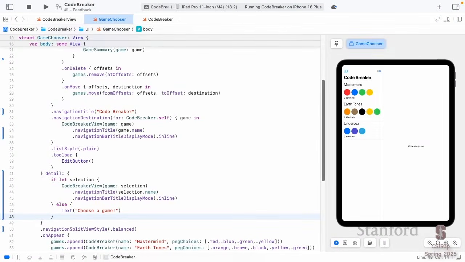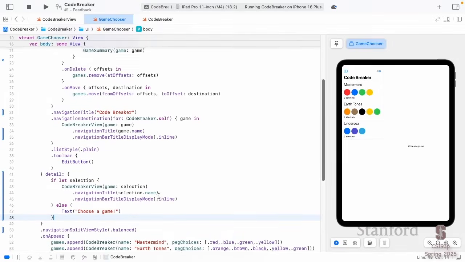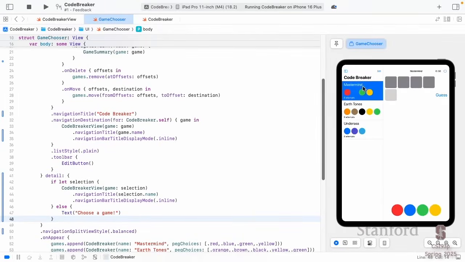See what I had to do there? And that's because I decided I wanted to own the selection. I wanted to be involved in the selection. So let's see if that works. Woo, it does. Okay, I'm clicking, and it's switching to the different games. So I did a good job there, yeah.